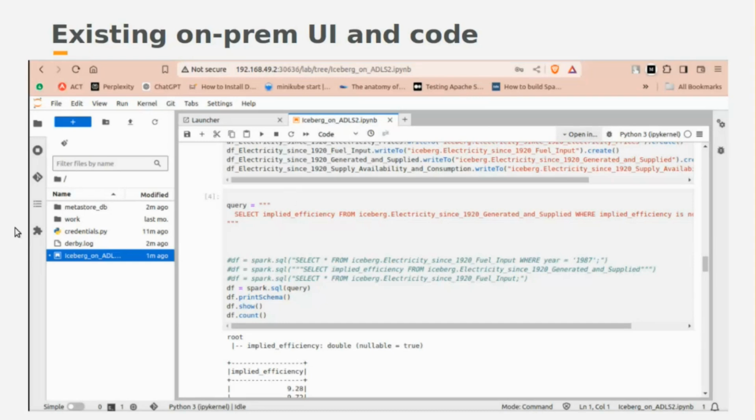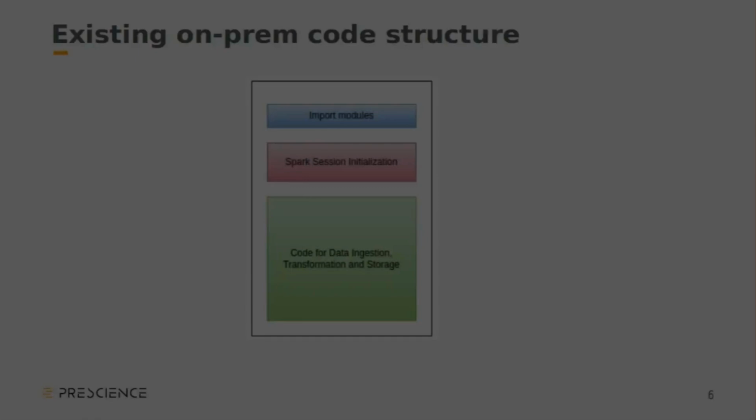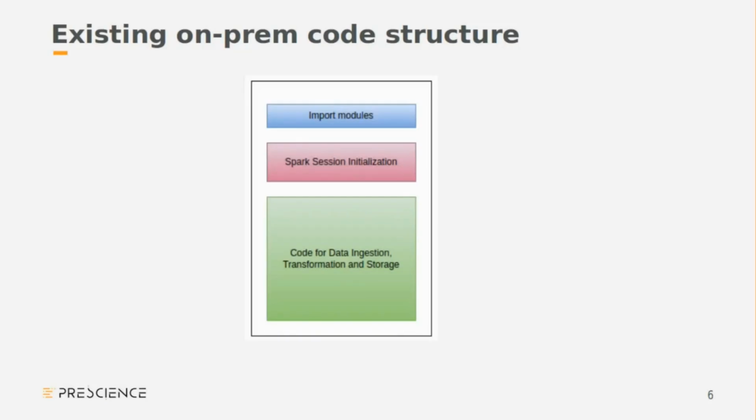So it looks like this, where say this is a Docker file, a Docker image which supports Jupyter and PySpark. This is what it looks like, and we work here, and we run the pipeline. So this is the existing on-premise setup. Now, when we are writing on-premise code, we are not using Databricks as such. Basically, when we have to use Spark, there are a lot of extra components that go into the particular Spark code.